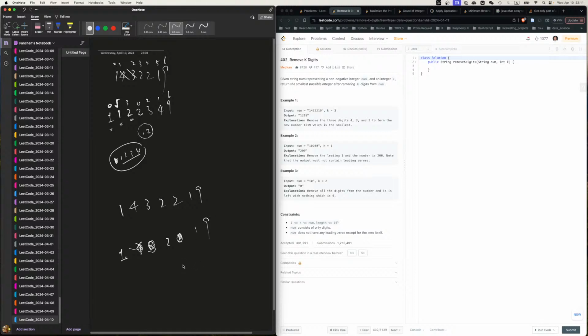A monotonic increasing? Monotonic increasing. What do you think? Monotonic increasing. So we have a 1, 0, pop this. 2, and that's it. Because we only can pop 1. That's it. So 2, 0, 0.